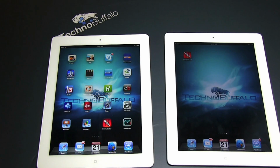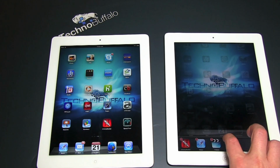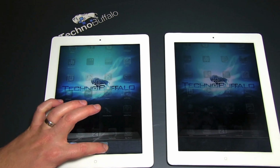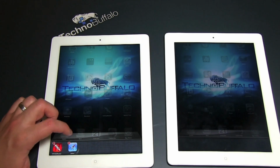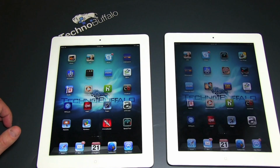Next thing, let's talk about speed and opening up applications, whether or not there's really a noticeable difference. So let me close everything that was open, just to keep things even. And we've got the same applications open on each, and there's nothing else open there. We'll do the same thing here on the new iPad, living on the left. We'll try some familiar applications. And again, as developers can take advantage of the horsepower and the graphics capabilities, we'll assume we'll see faster load speeds.